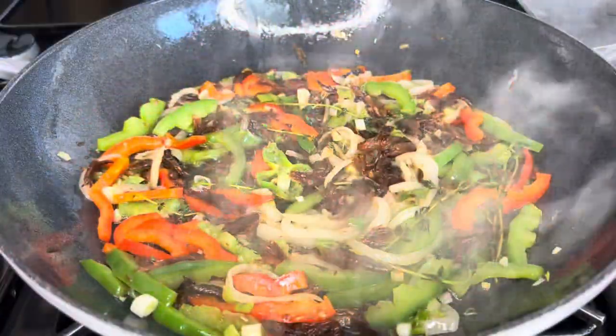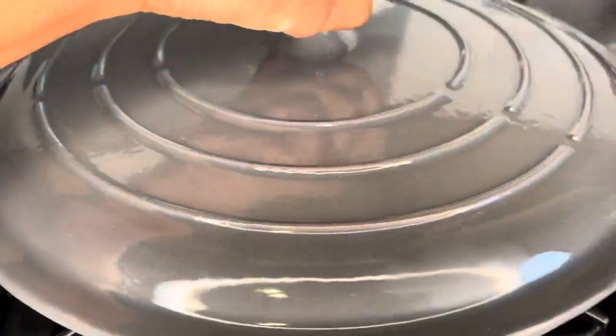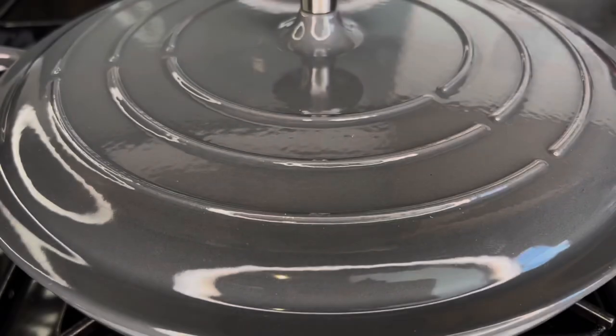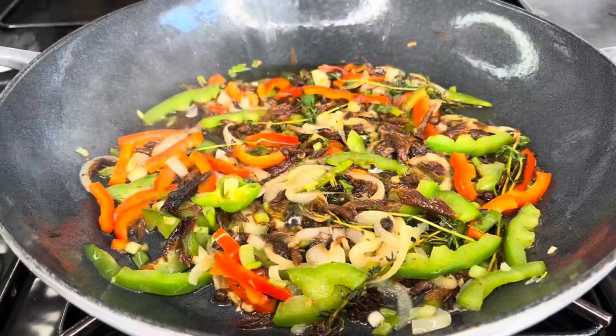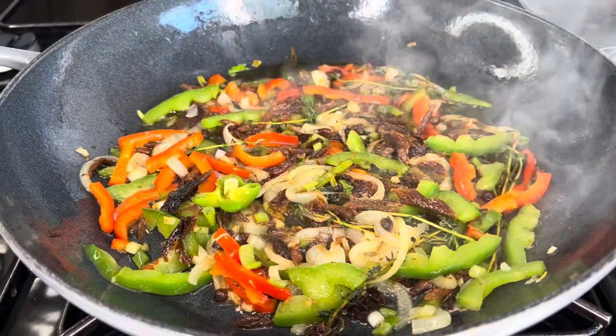So yeah, Vybz fam, I'm going to cover this for about 5 minutes. Let me add some black pepper first, then cover it. No, I didn't add the black pepper. Okay, so this is it after 5 minutes, and I'm adding canned ackee.